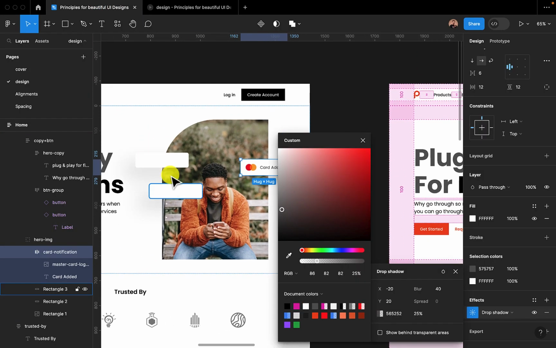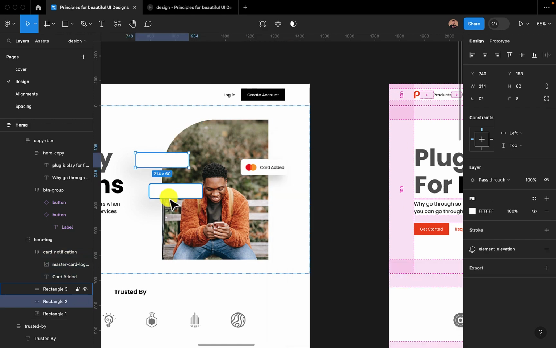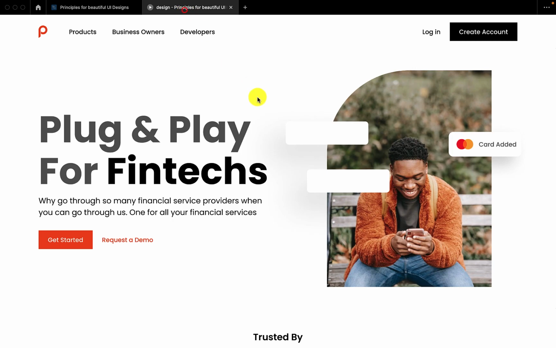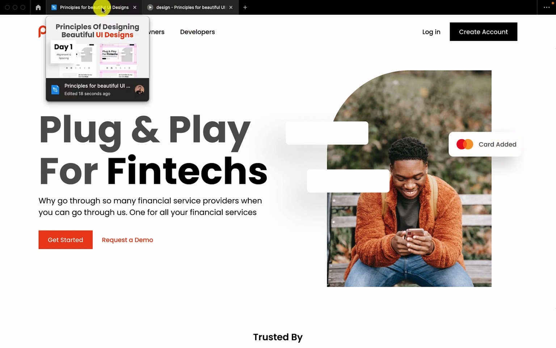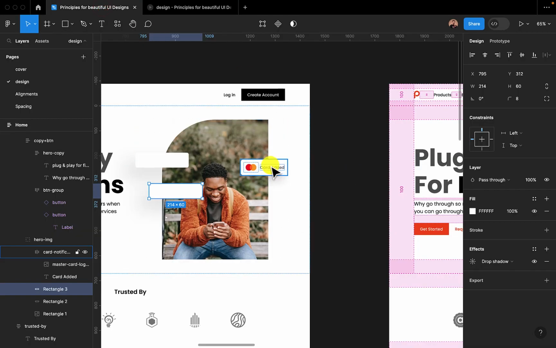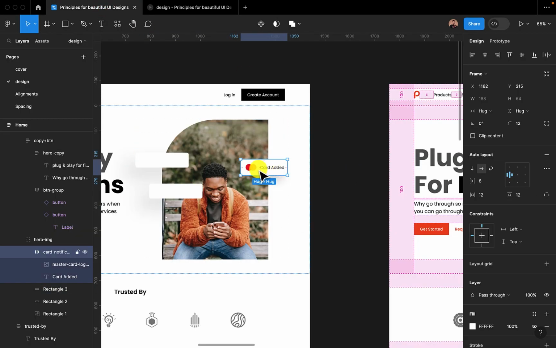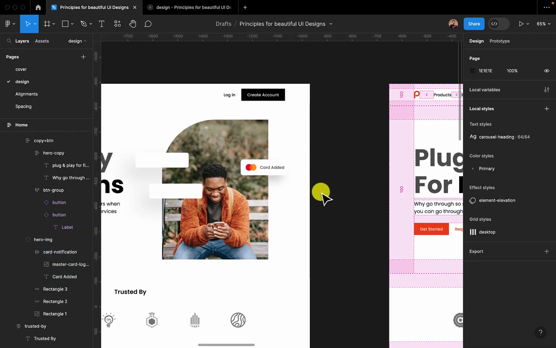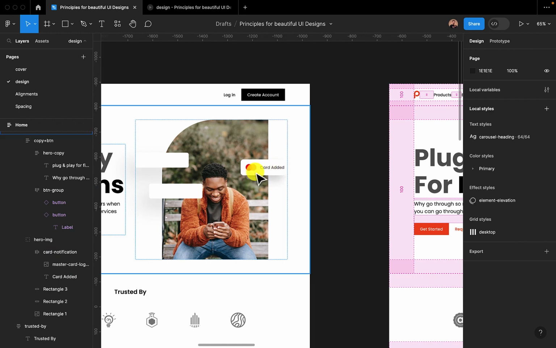So this looks better. But this one now we have our elevation. This looks better. So I want that one to be a little bit thicker so that that white stuff would be able to show there. So it looks good overall. It looks good to me. So we have that card notification right there.